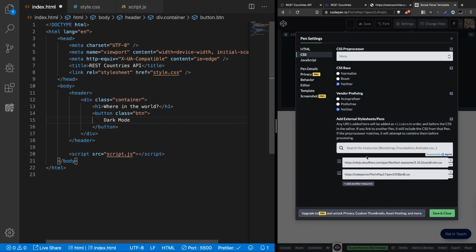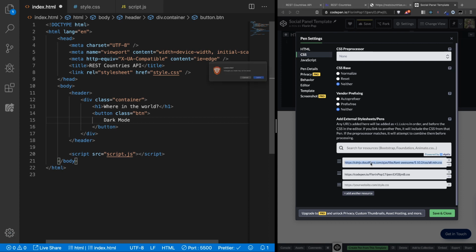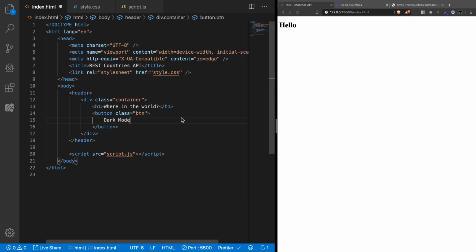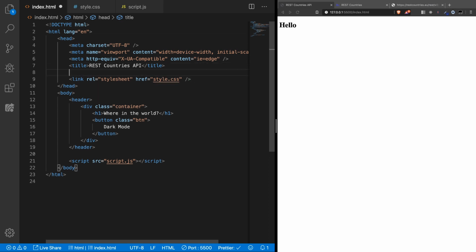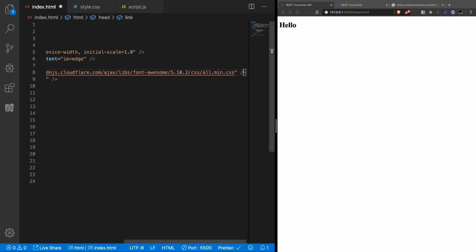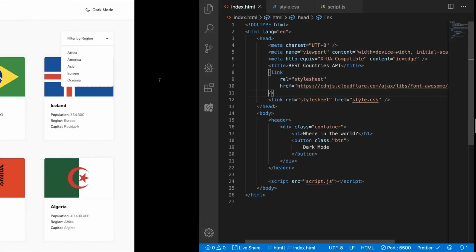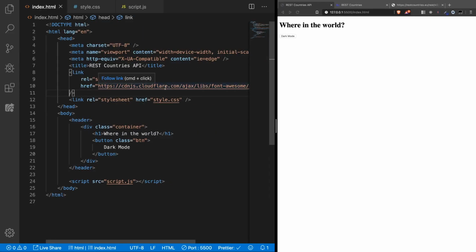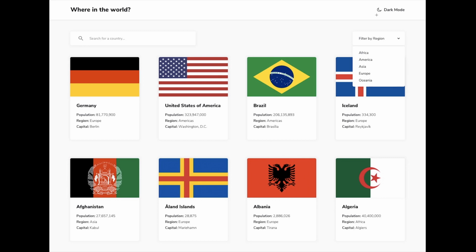Here in the CSS. Yeah, here it is. Okay. So let's add this above here. Link. Alright. Good. And we can use now Font Awesome to get this icon.